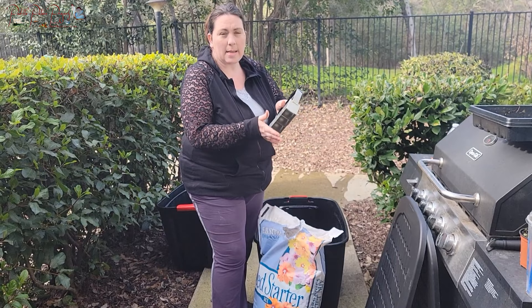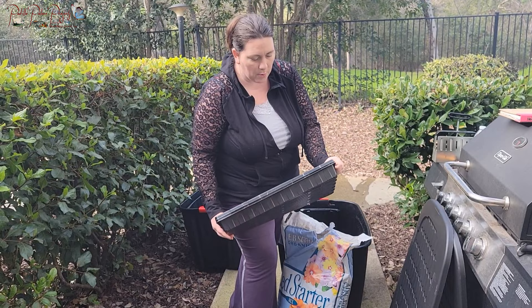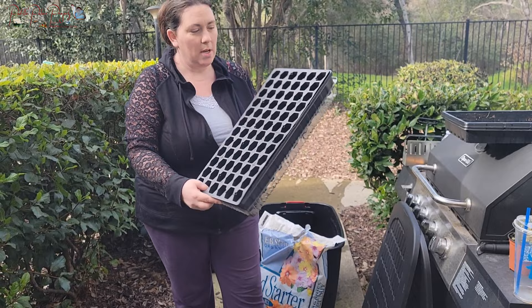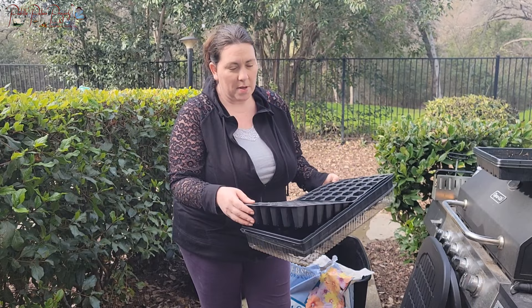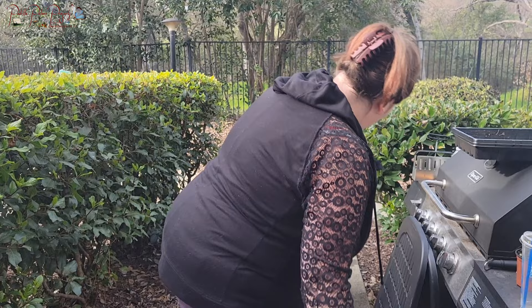One of the methods we're going to try is the soil blocker — I've never used this before and I'm excited to try it. We'll use this for a few seeds and use microgreen trays that have holes on the top tray while the bottom one catches the water. The other method is a cheap seed starting tray we used last year that has slits on the bottom for drainage — we got it at Walmart for about five bucks. I'm going to wash this out and use it for the rest of the seeds.